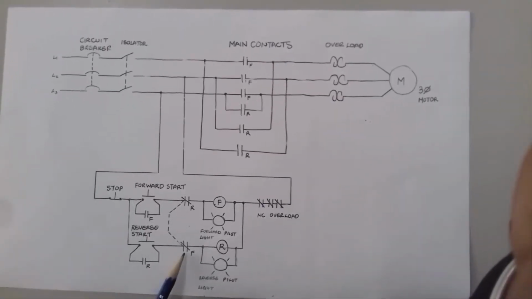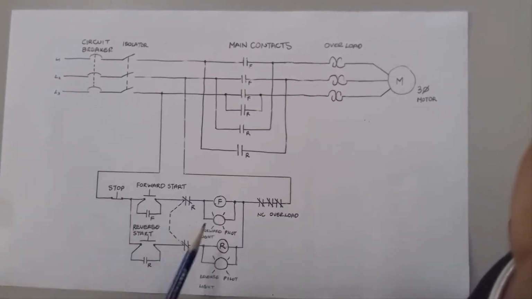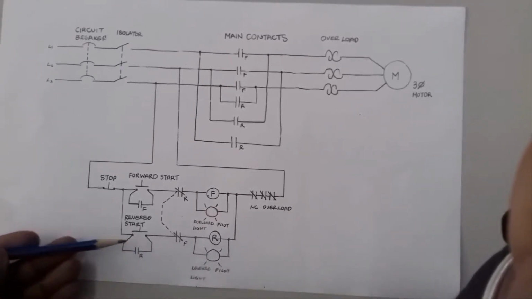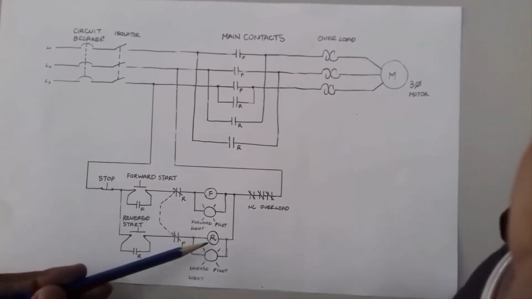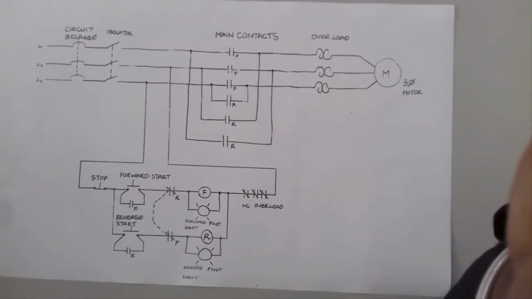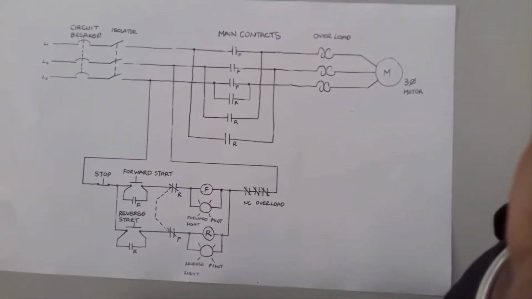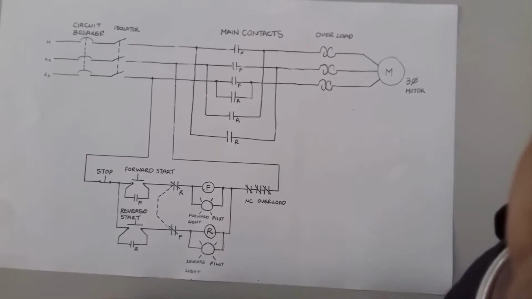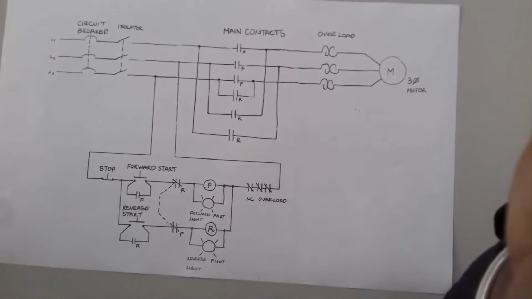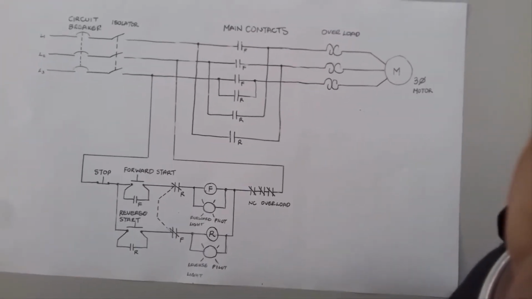There is also this normally closed contact that will become open when the forward coil is energized. This prevents us from energizing the reverse coil and so closing the main contacts of the reverse contactor coil, and so prevents a short circuit. So this mechanism prevents the motor from being operated in a reverse mode when it's already being operated in a forward mode.